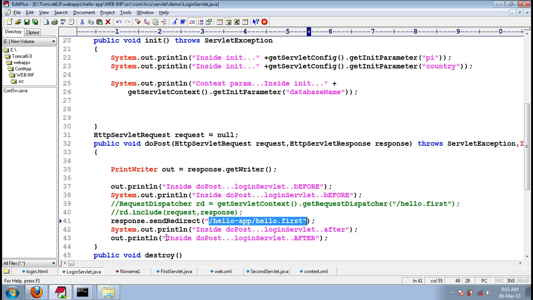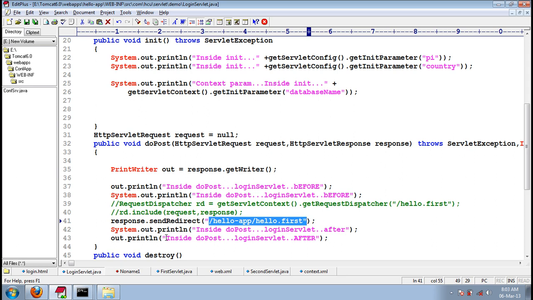It is the server. Okay. If we send a request from the browser to the server and it goes to the login servlet, and from the login servlet through request dispatcher we are dispatching the same request from the first servlet to the second. Now, is it known to the browser? No. This dispatching mechanism is not known to the browser.